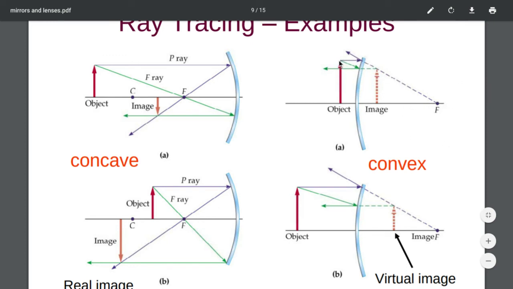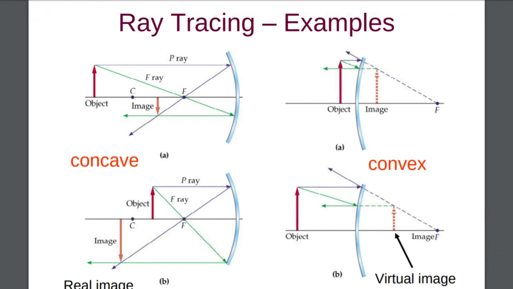Then you're going to have another one coming off that is going to hit the mirror surface, and the point where it hits the mirror surface, again, this is aimed toward the focal point. The actual light ray is going to bounce away, but the opposite light ray is going to be continued on behind the mirror surface, and it's going to make a virtual image on the other side. Now this virtual image, if you notice, it's pointing the same direction that the object itself is pointing, and so the virtual image is going to be right side up. It's not going to be inverted. It's going to look smaller.